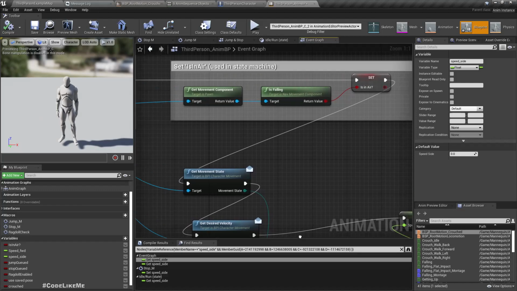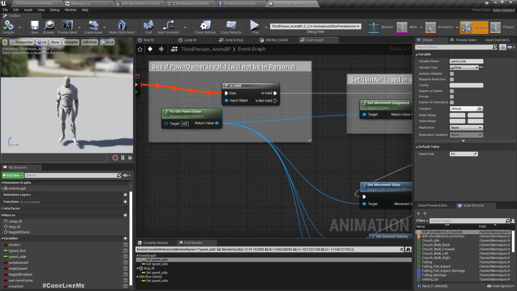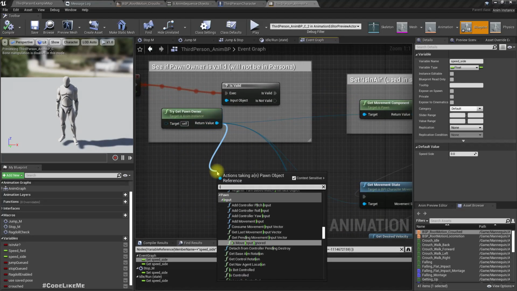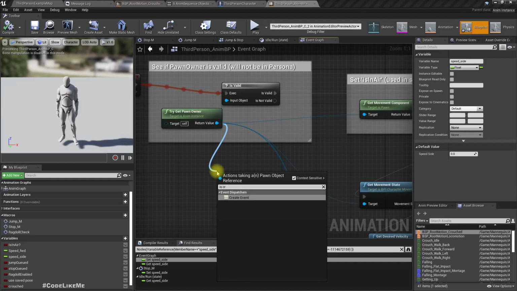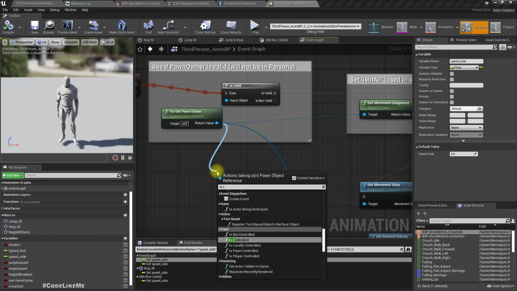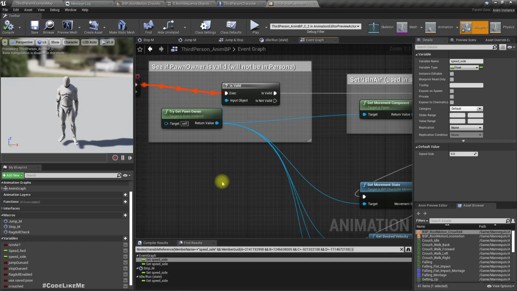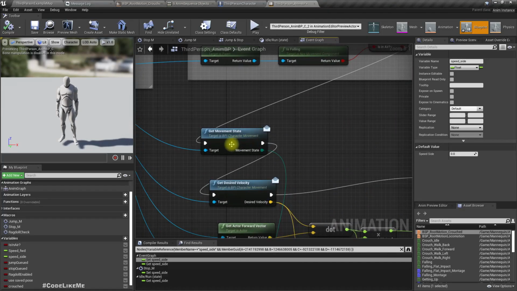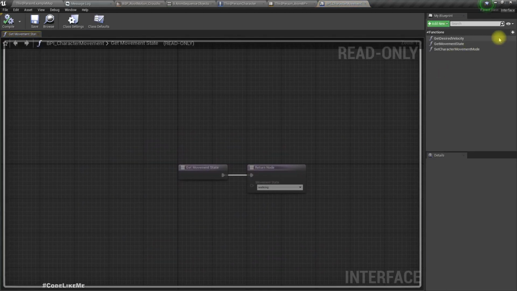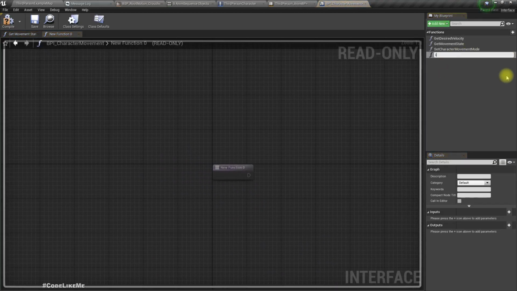We don't need to change anything there. Let's go to this character movement and this chain.